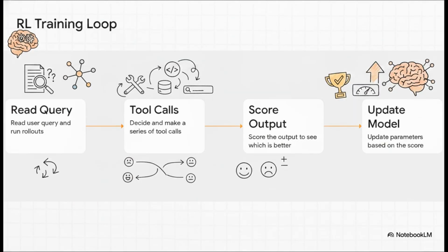Now, to train the model to actually use these tools effectively, the researchers use a process called rollouts. Basically, they mirror the actual production environment and give the model a starting point. The model tries out different combinations of tool calls, like maybe searching first, then editing, or doing the reverse. They then score the final output. It's essentially grading the AI's homework, right? They see which approach was better and then use those exact scores to update the model's parameters. Conceptually, it's just a beautifully simple idea. You reward the good workflows and you penalize the bad ones.